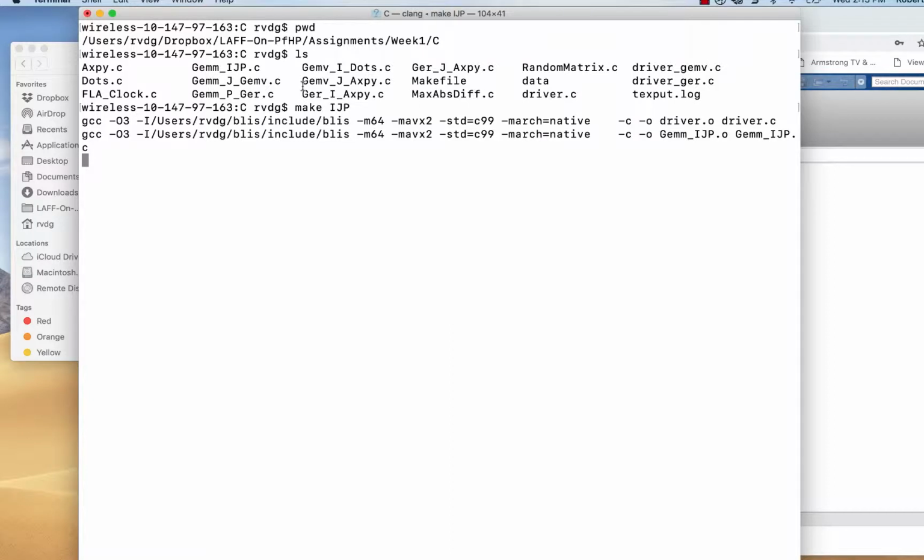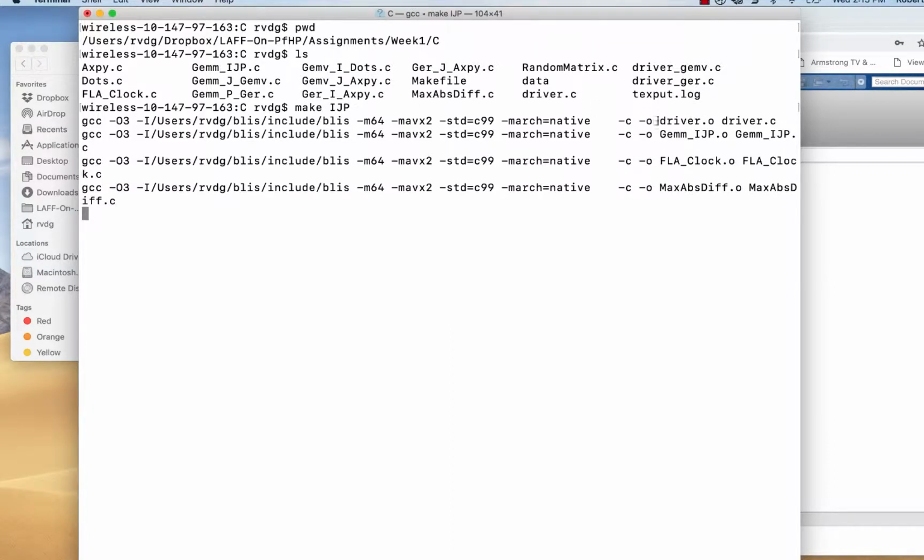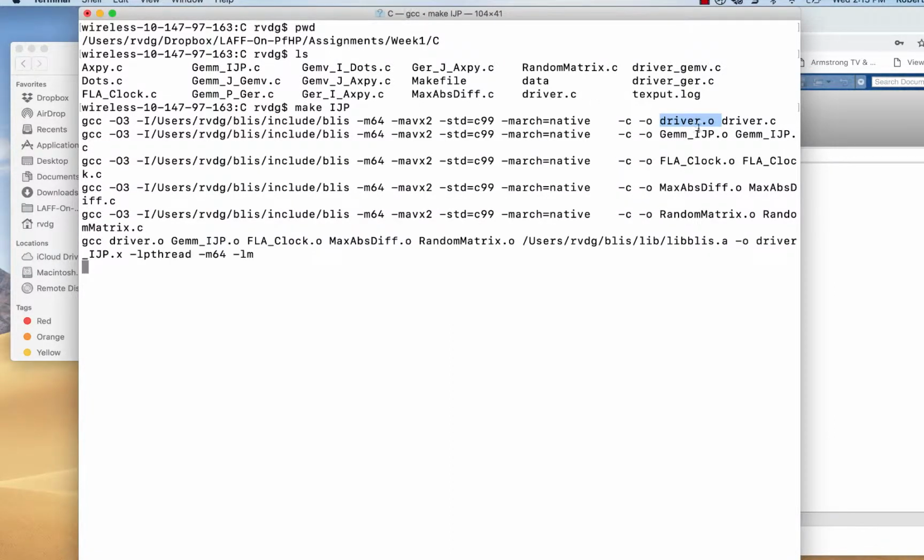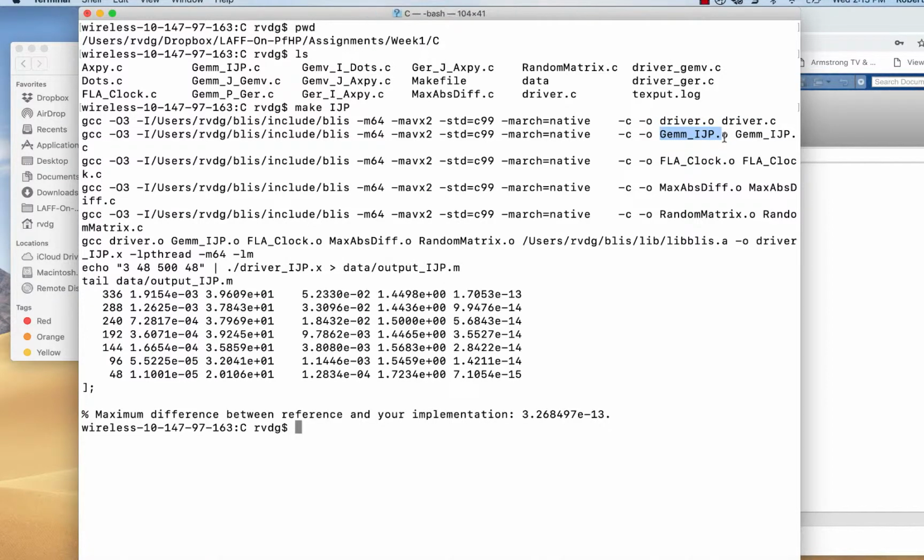And what happens then? Well, the driver routine gets compiled, our implementation of the IJP loop of matrix multiply gets compiled, some utility routines get compiled, and eventually this all gets linked together into an executable called driver IJP.x, which then gets executed where I feed in some input data.